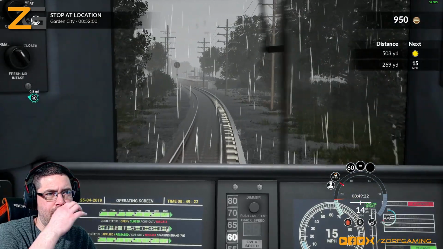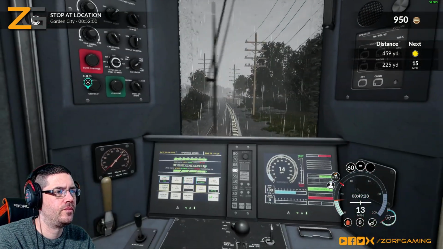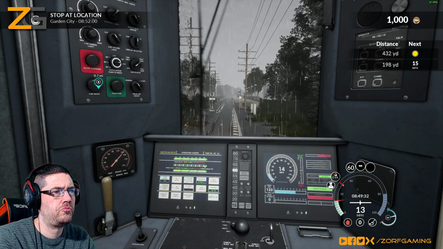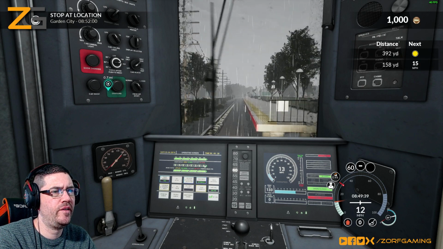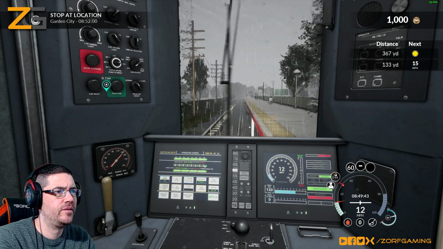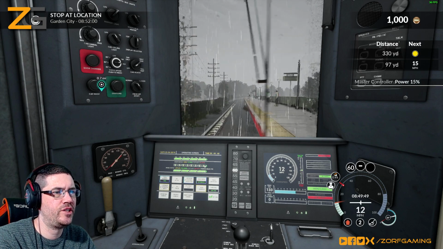This ain't my stop, is it? This ain't my stop. So we're passing through here. Bit cautious, isn't it? Bit cautious at 15 miles per hour. Like, if a train comes on here anyway, I don't know how we're going to get out of each other's way. So I'm not sure why I'm restricted to 15. And we're going uphill a little bit, so we've got all sorts of challenges going on at the moment.